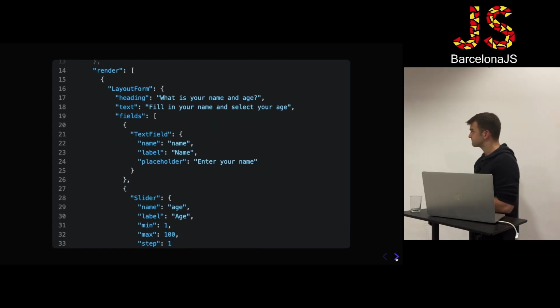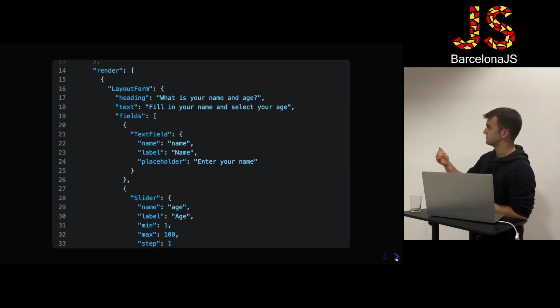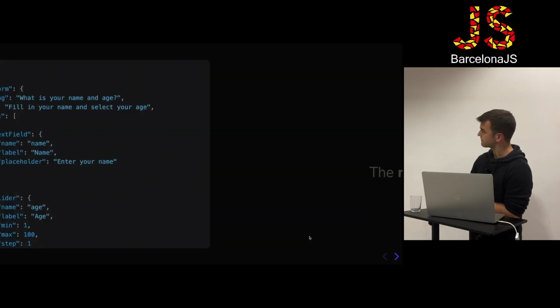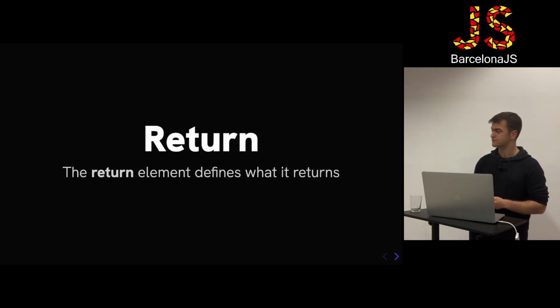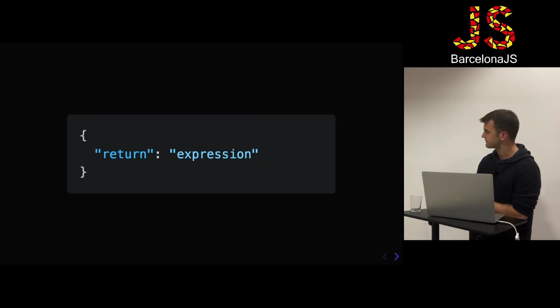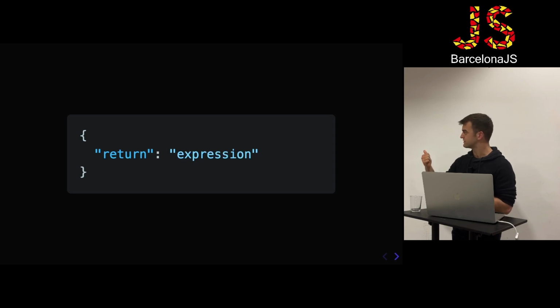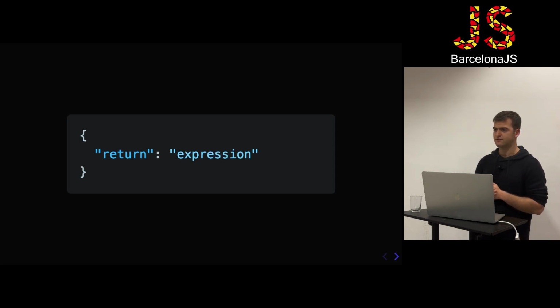And then that's what we render. The return element is used to define what the form returns. So we define the return with this syntax. An expression can resolve to anything you want.